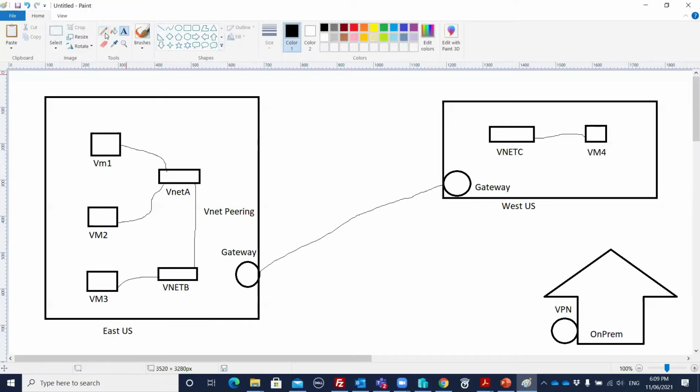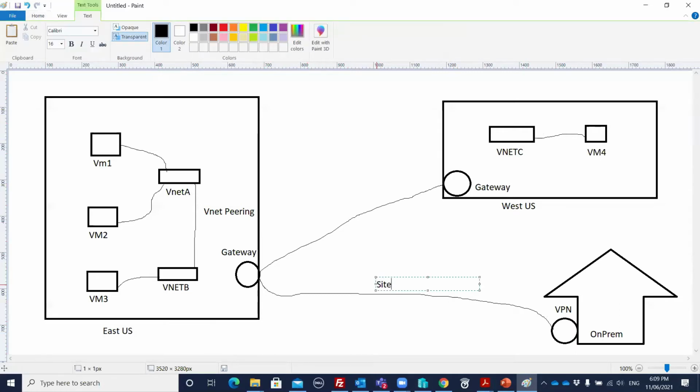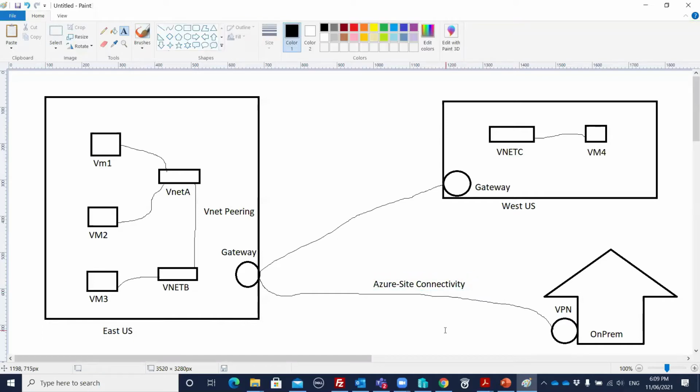Then we can establish the connectivity from the on-premises router all the way to the Azure gateway over there. This is mostly called Azure site-to-site connectivity. This sort of connection we can do, so wherever our resources are, they will be able to connect from on-premises to cloud or cloud to another cloud.